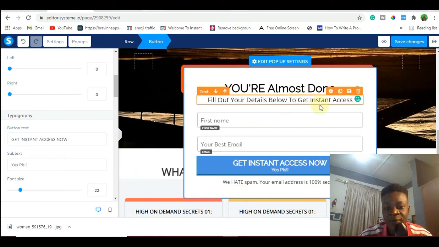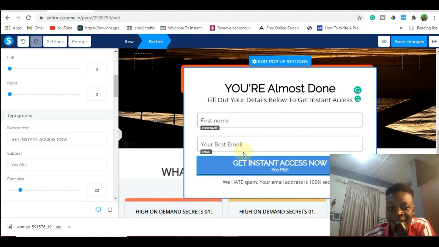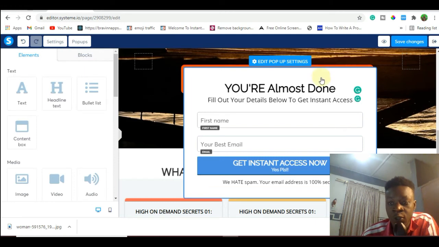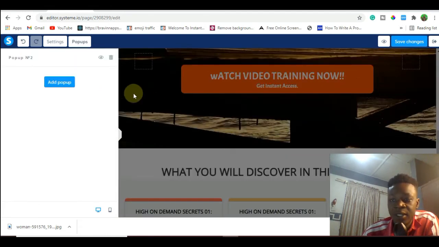Like literally, we've created the pop-up, we've created the sign up, and with system.io, this actually links to the email system directly. As you create an account, you automatically have an email account with them where this stuff is going to be saving to the contact, as I did show you in the very first dashboard intro. So that's where the stuff is going to be going to. So as you can see, we are done here. So save your changes, and I'm going to edit this. So we are done here.